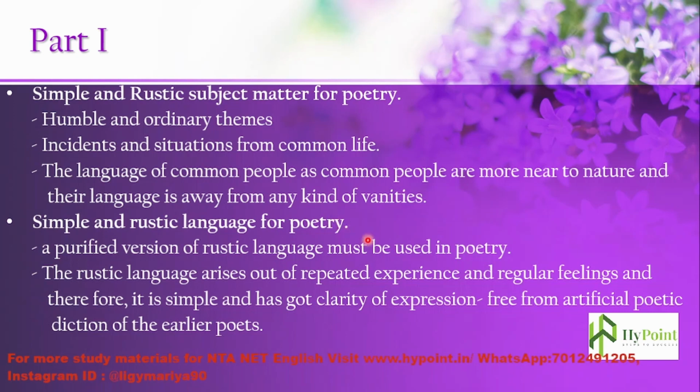Once you are determined to use humble and ordinary themes, incidents and situations from common life, what is the most suitable language for you to compose this poetry? It is the language of the rustic people, or those who are living in communion and near to nature, far away from any other urban vanities. You cannot use their language as it is, but you have to use a purified version of rustic language in poetry.